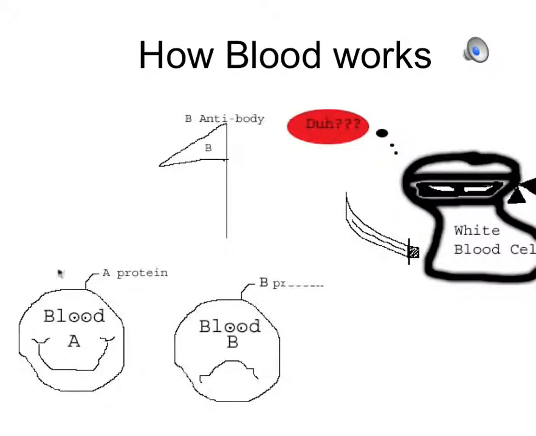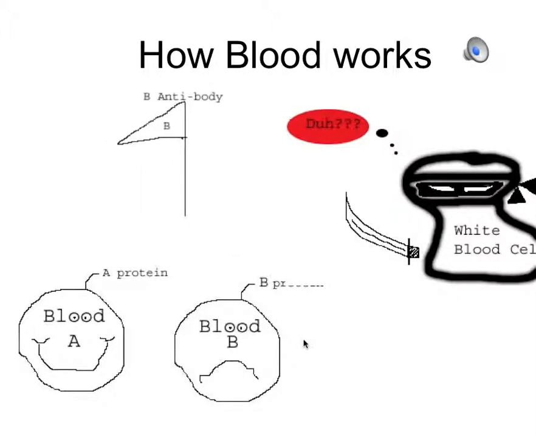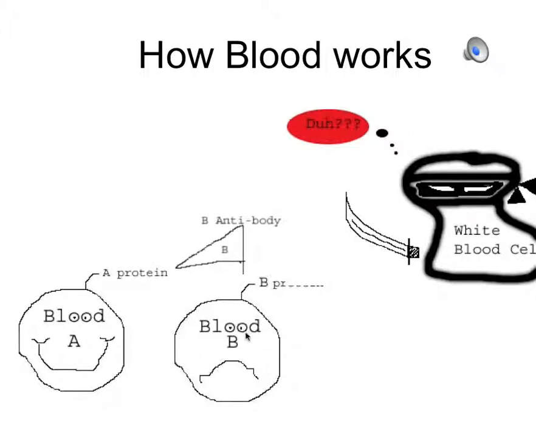All right, now B blood, remember, has a B protein. And so what happens here is the B antibody, its main job is it will go forth and search for something else. It'll search for the B protein. So it'll go here and say, oh, look, there's no B here. It's fine. And then it'll go down here and say, oh, wait a minute. There's a B protein. So just like Christopher Columbus takes his flag and comes around and lands right onto the B blood cell. Now, this little flag is a signal to the white blood cell to come over here and kill the B blood cell.